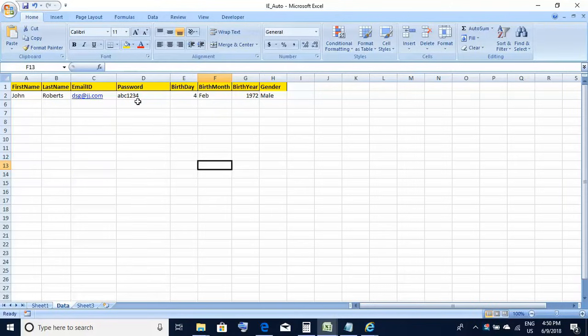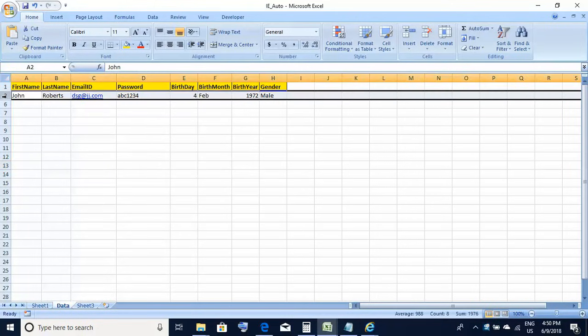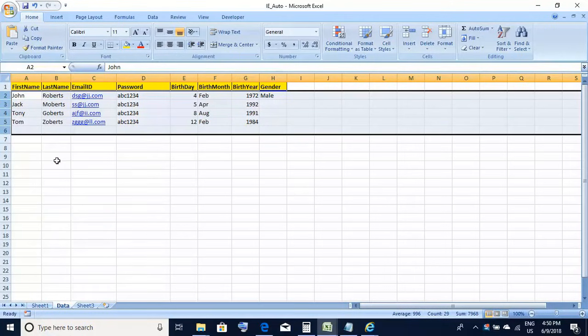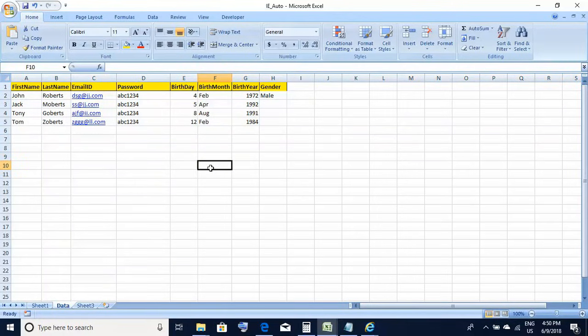So we just populated one row from this data sheet. There could be scenarios where you would be having multiple rows like this, which would be a more generic and realistic scenario where we would be having sheets with multiple rows of data. So here we have just populated one row. I just want you to give it a try. I'll give you a hint. You should use the for loop. With the help of the for loop, you would be able to populate all these rows of data into your web form. Just give it a try. I'll create a separate tutorial to explain that.